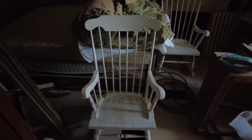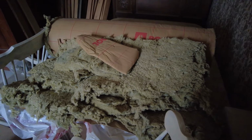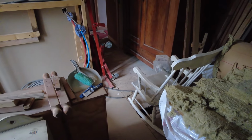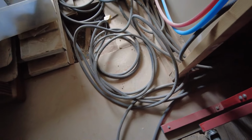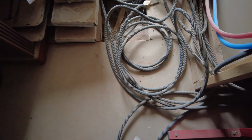Have you ever had one of those renovation challenges you've put off for so long you just can't avoid it any longer? We've been looking at this particular room not just for months but years, and every time we look at it we just sigh. I'm not exaggerating when I say this room is essentially a conduit. Water, electricity, and even smoke pass through this room. We've got a chimney going through it.